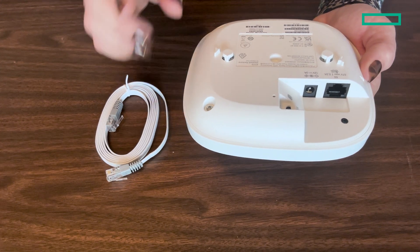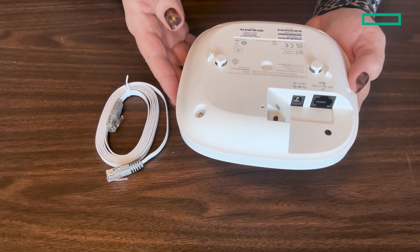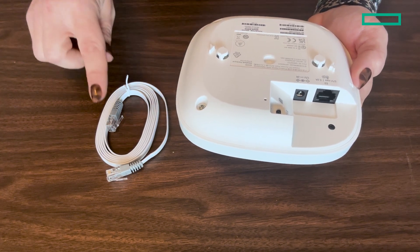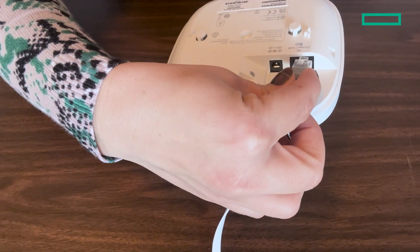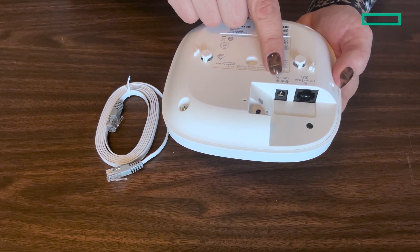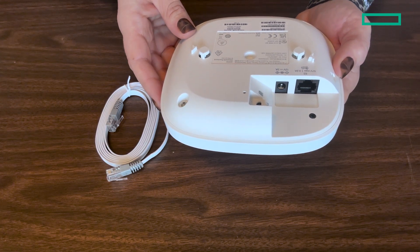This device can be powered in one of two ways. We offer a switch line with full PoE, which is super convenient because you can deploy the AP anywhere you want without having to worry about locating it near an electrical outlet. Included in this box is an Ethernet cord — you just plug one end into the device and the other into a switch and you're powered up. This device can also be powered by an external power adapter, which would be plugged into a power source, although the adapter is sold separately, so keep that in mind.